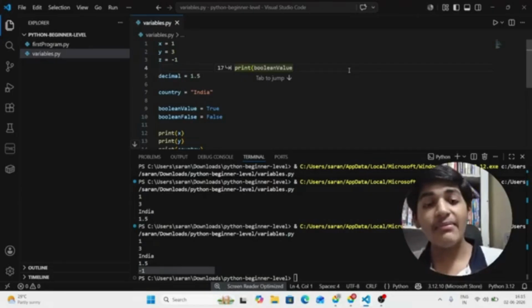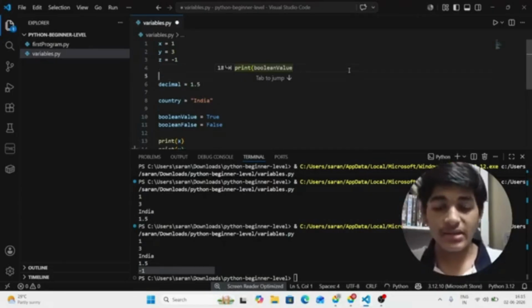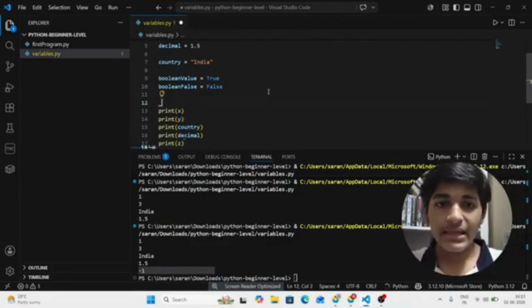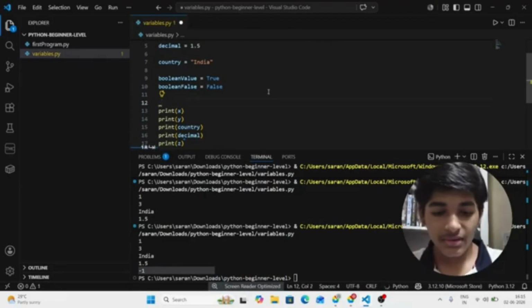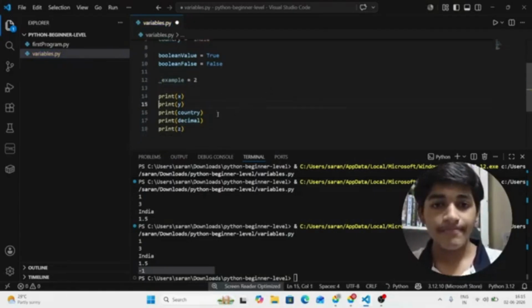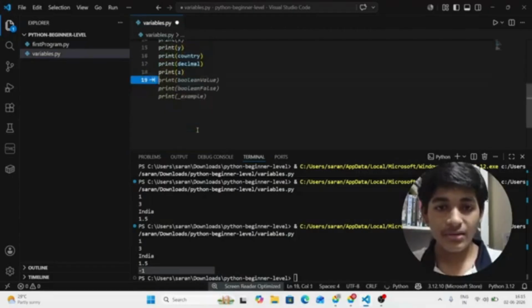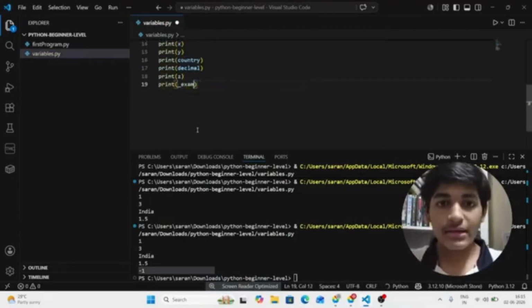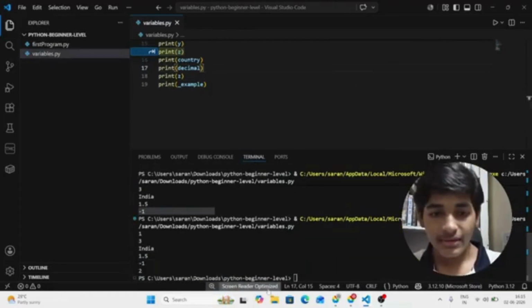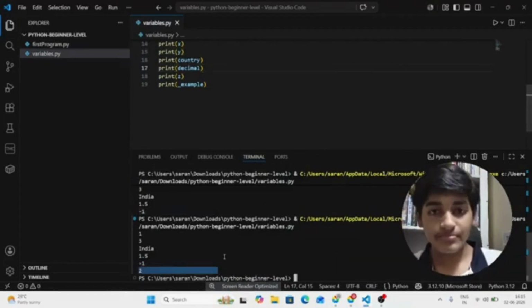We can start a variable in Python with underscore. For example, if I create a variable called underscore example, and store a value 2, and then I print underscore example and run my code, as you can see, it prints 2.